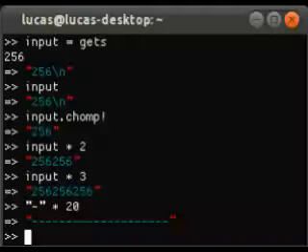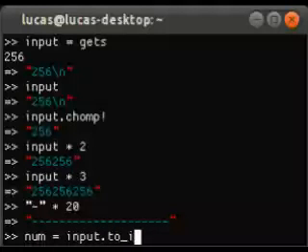But we want to work with an actual number, so let's convert input into a number. We're going to create a new variable called number, or num, and then set that to the result of input.to_i. So what's happening is we've got our input variable, and then we're running the to_i function on it, which in object-oriented programming terminology is called running a method.